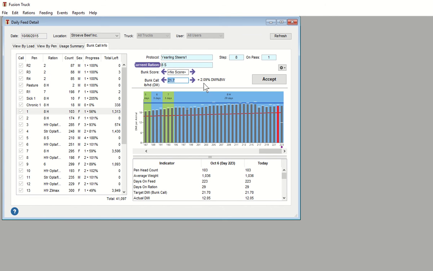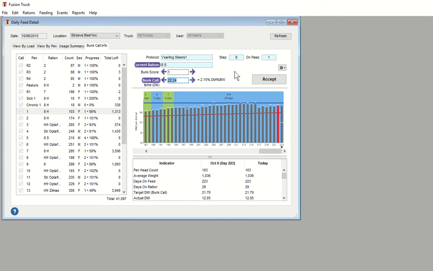Now when you assign a bunk score, it will change the call. In this case, it went from 21.7 to 22.24, which is based on the bunk call parameters that we set up in the feed protocol.